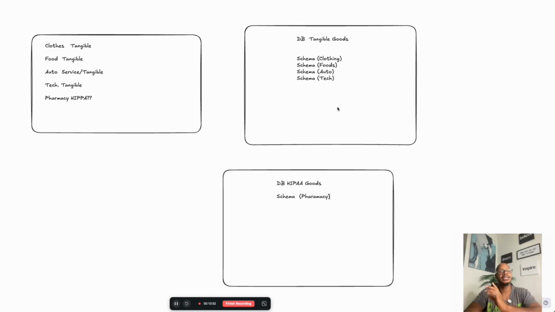All right, guys, like I said, next video we're going to go over these tangible goods and break them down by tables so you can see logically how they may not look similar, but they're actually really similar. And we'll start building the table structures and actually putting some data into a database so you can see how the structure will look, right?